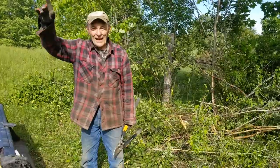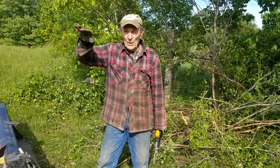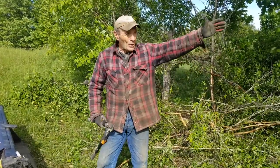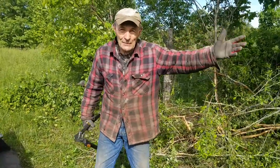Hi guys, Ali Pearce with The Ranch, and I'm on The Ranch as you can well see. We're out here — it is the beginning of June. The fields are just starting to come up nicely into hay, about a foot tall. We're putting in some new fencing because we're going to open up the corral for the horses a little bit and let them wander into some of these bushy areas so they can clean them out and have more grass.